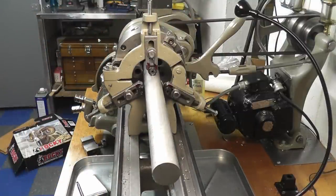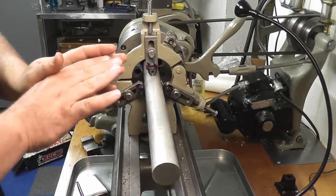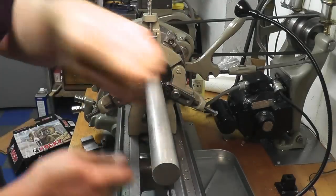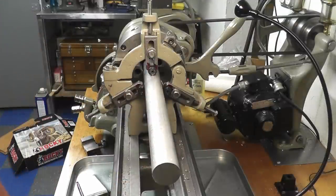So what I'm going to do for right now is preliminarily set these jaws, and then I'll move it up a little bit here. I'll clean up a true diameter with a piece of sandcloth, and then we'll run our steady rest right onto that.